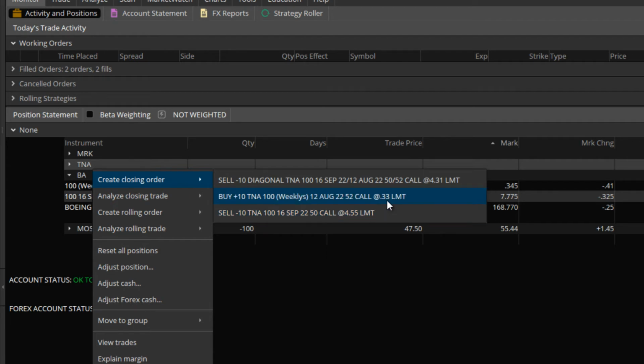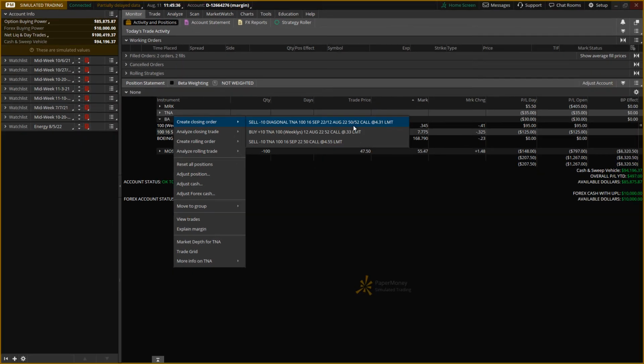Let's say that this stock is going to close at $52.10. They'll go ahead and spend the 10 cents to close it because they believe that the stock is going to continue higher and they want to hold on to that back leg of 50. You can create that order as well. For me, I'm going to keep it a little cleaner. I'm just going to say, hey, if this is above $52, I'm going to close the whole thing for the maximum gain at the point for the diagonal. I don't have a real position to roll forward, or I don't really want to, even though I could. I don't really feel like it.